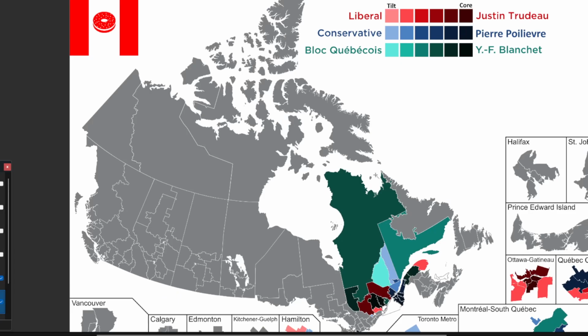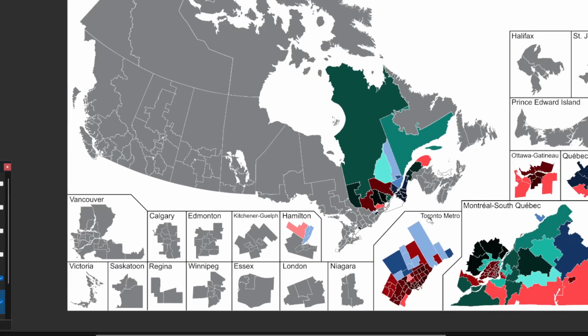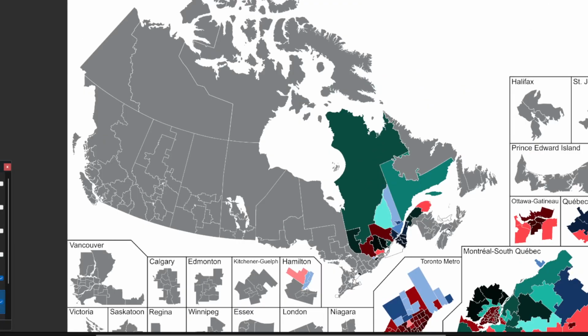And then naturally, I think everyone watching the series is going to be obvious on this one. Carleton itself is super uber safe, and there's no conceivable way the Conservatives will form a majority government and lose Carleton. That's Poilievre's own seat. It would be wild for that to happen.